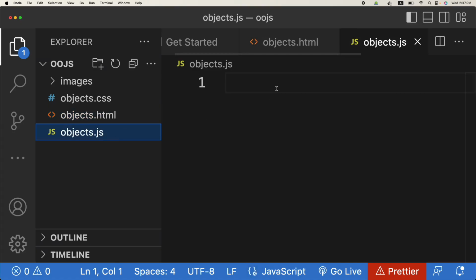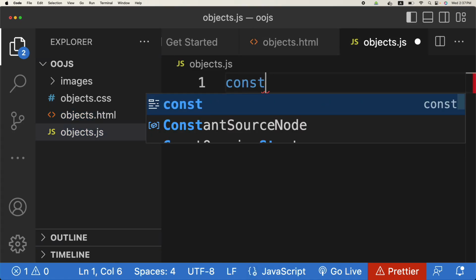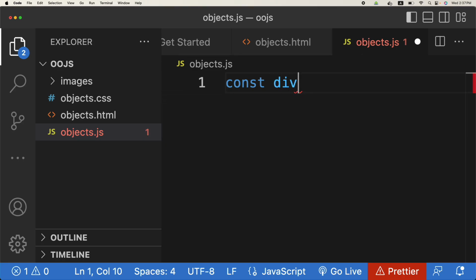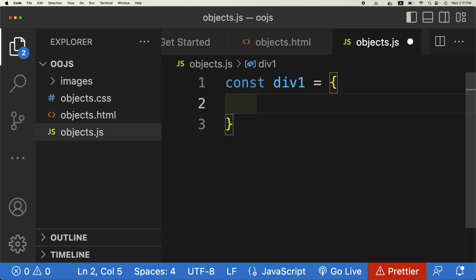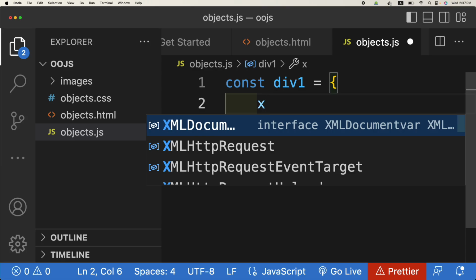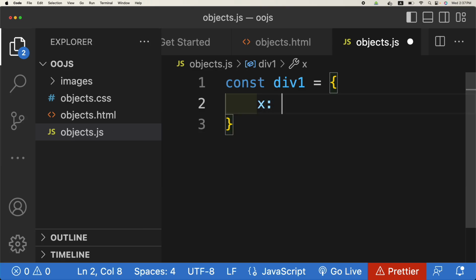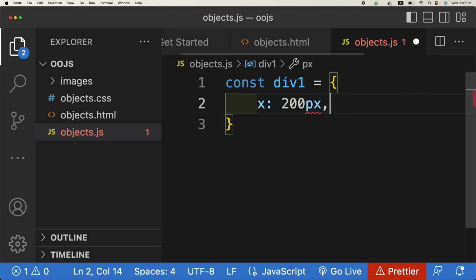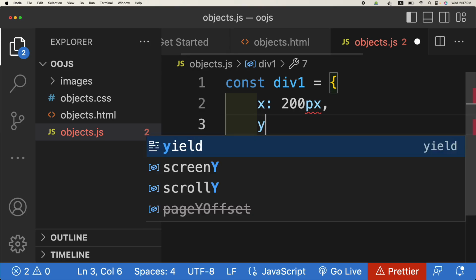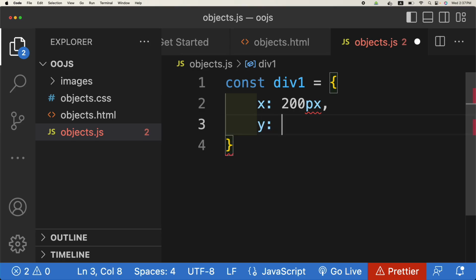So let us create an object. const div1 equals, and this is known as an object literal, right? We'll have x position, colon, maybe 200 pixels, comma, y position, maybe 400 pixels. And why is it showing an error?